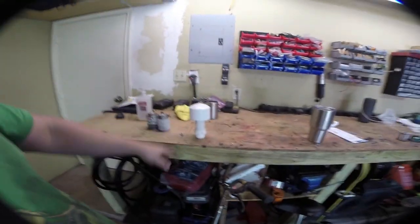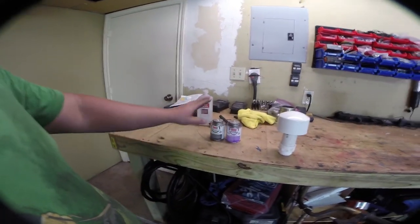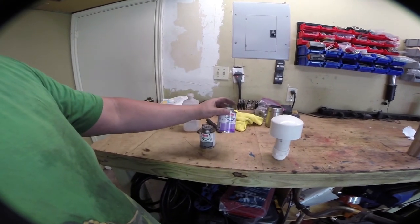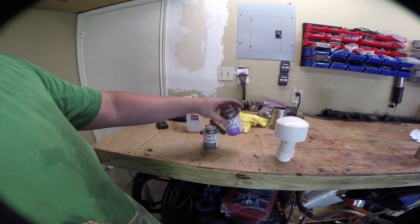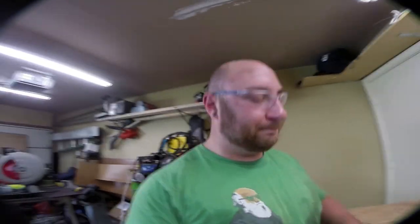They sell special vents for this exact purpose on eBay. This thing right here is like $32 plus shipping. I have no idea why, so we're just gonna make our own. And for all the PVC stuff, you want this. This is OD PVC cement and purple primer. Word of warning, this stuff will stain and destroy anything in a bright, bright purple. So unless you want that thing to be bright, bright purple, be very, very careful where you drip it.